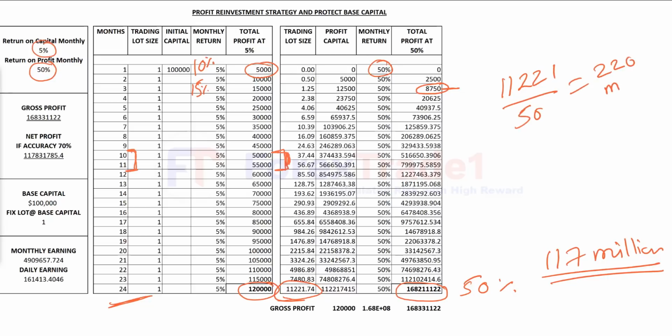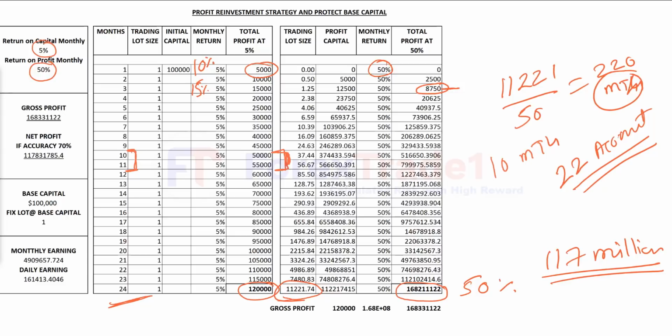220 MT4 accounts, and you can remember that one broker allows a maximum of 10 MT4 accounts. So you require brokers also. With the same broker you can open around 22 accounts, or you have to open accounts with another broker to diversify your profit. Or you should be a broker yourself, then you won't have an issue.